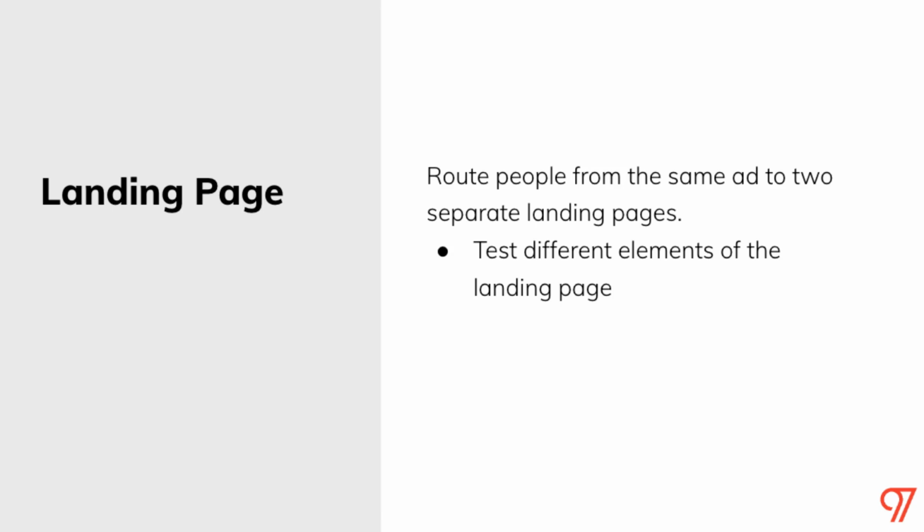This will depend on the client and ad strategy, but here are a list of elements that you might want to consider testing. The first category are ad elements. This includes the headline, the image, the intro text, and the CTA. The second category of things you can test is to switch up the messaging. You can do this by messaging to different personas or by hitting on different pain points.